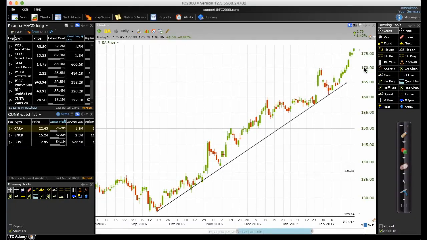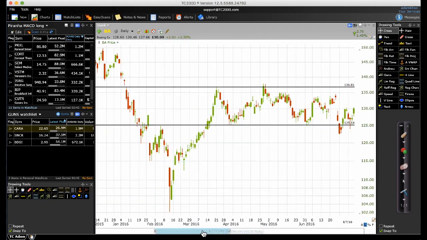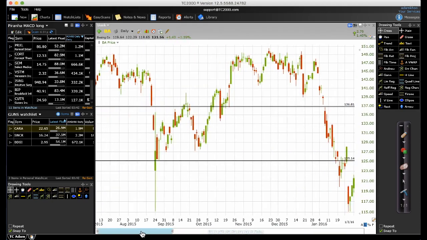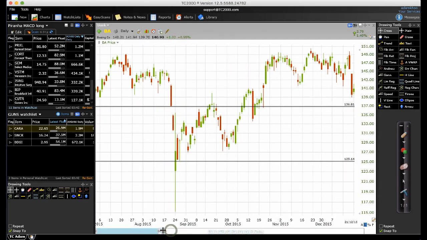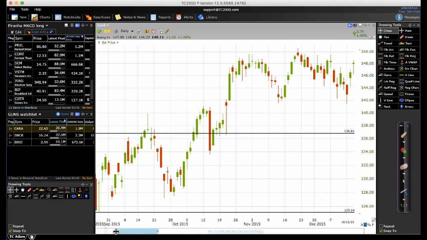You can also draw Fibonacci levels. That will be taught in level 2 of the course. But just to show you, if you'd like to draw Fibonacci levels, you can draw it over here. Fibonacci retracement. There we go.